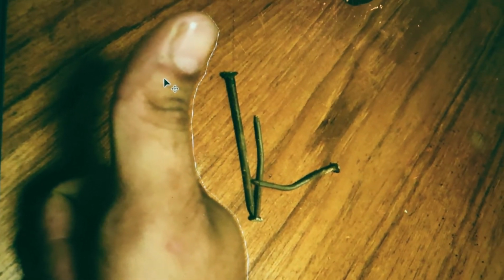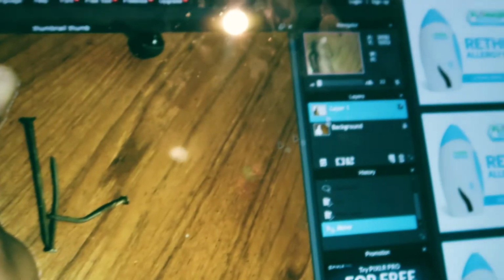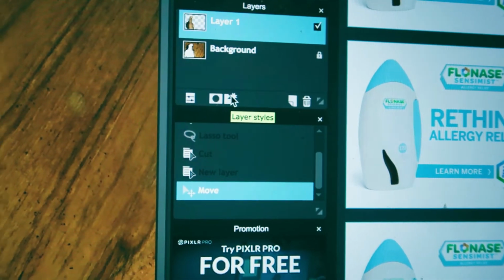There's different ways of doing this. You can copy and paste it, and then you can have different backgrounds, make the background kind of darker and stuff like that. But for just the gist of being able to make the thumbnail, the basics of it, I just do that. So the next step is we're going to go to this button over here, layer styles.